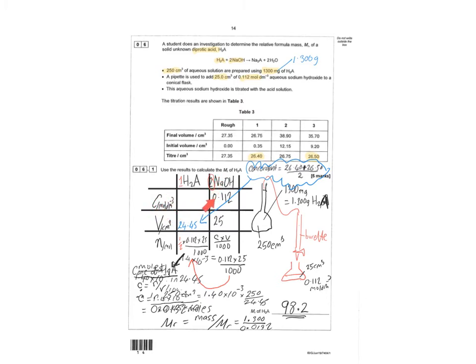Concentration, well, we know that the concentration of the sodium hydroxide was 0.112 moles per dm cubed. Put the units in, it's really important. We know that the volume of the sodium hydroxide we used here in the flask was 25. And there, to work out the amount or the number of moles, it's concentration times volume divided by 1,000. Now, moles travel across, and the ratio is 2:1. And therefore, if we know the amount of sodium hydroxide, we need to divide that by 2 or times by 1/2 to get the moles of acid.